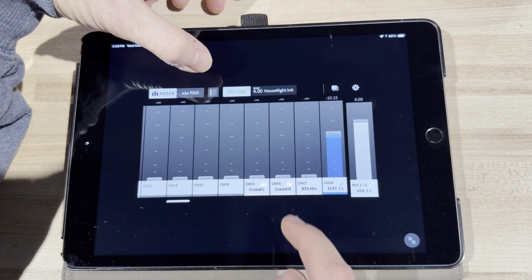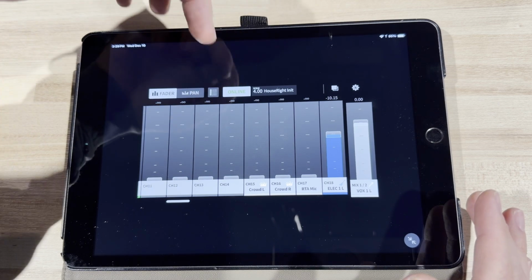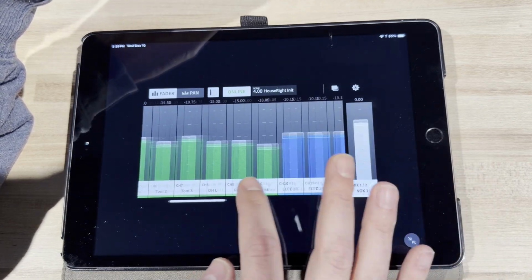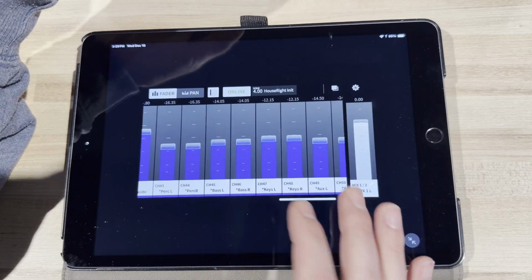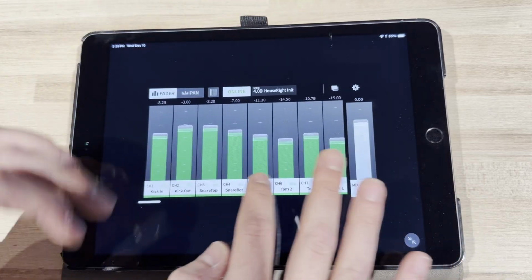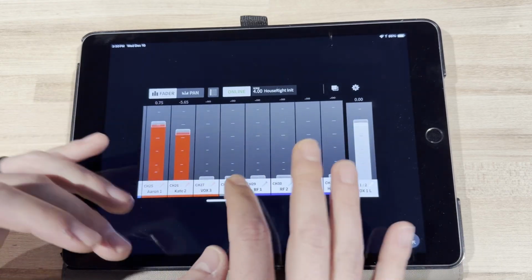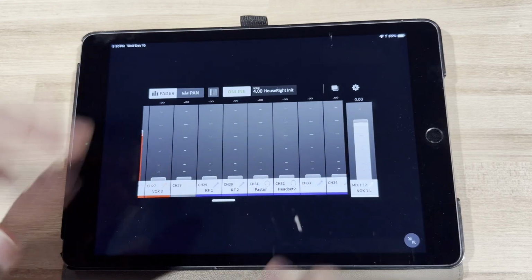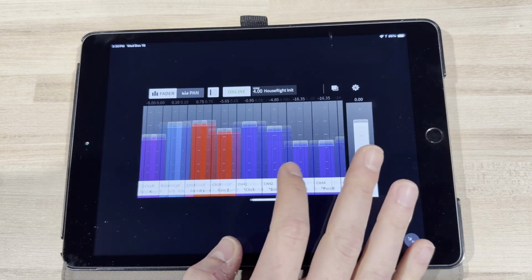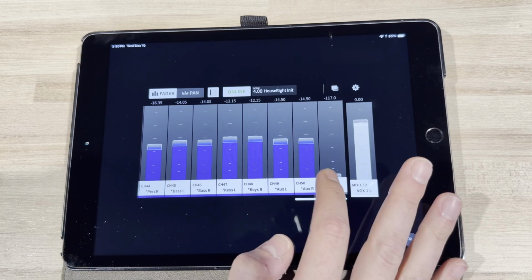This is a quick and easy way to eliminate all channels that are zeroed. If you don't want certain things, you hit this little button right here, and as you see, it just magically eliminated all the channels that I don't have audio on. So let's say I finish my mix. I get my drums where I want, I get some crowd mics up, maybe a little bit of RTA, whatever you're mixing, and I don't want those other things. I can hit this button, and it eliminates everything that is zeroed out, and I only have the things that are going to my monitor. That's a pretty cool little moment.